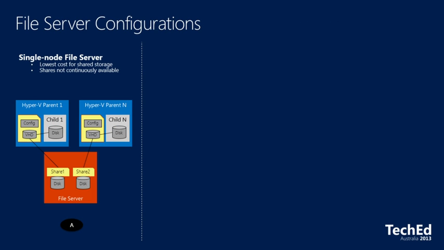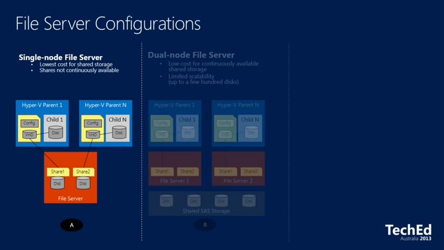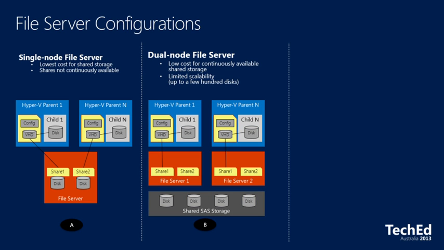Okay. So just to recap on this, and then I'll dive into a little bit more IW stuff. This is a simple, single node file server. This is the lowest unit you can do. I've just got a file server. It's got some disks. It's got some shares. I got a couple of Hyper-V in a cluster connected to it. Maybe even just one. I don't know. It seems kind of silly and dangerous, but okay. And I don't even have to have continuous availability here. It's just one node, right? Who cares? Where else is it going to go? Dual node, or up to say like 8 node.